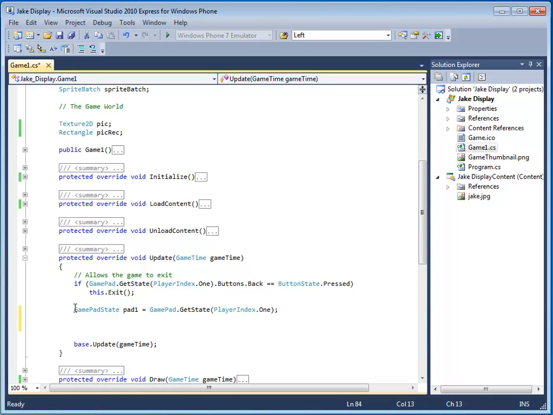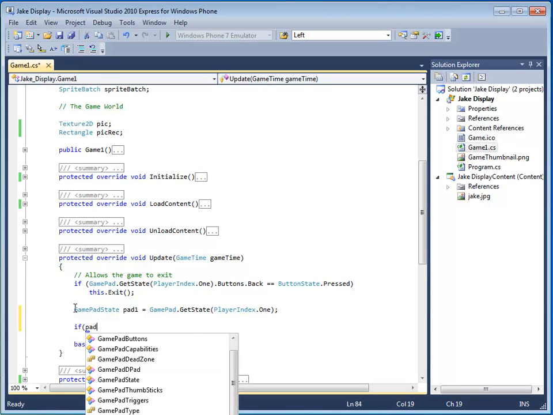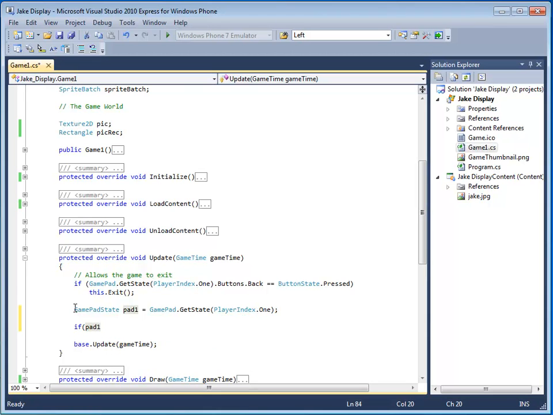And I'm simply going to say if pad1.DPad.Up is equal to ButtonState.Pressed, I'm going to want my Jake picture to go up.